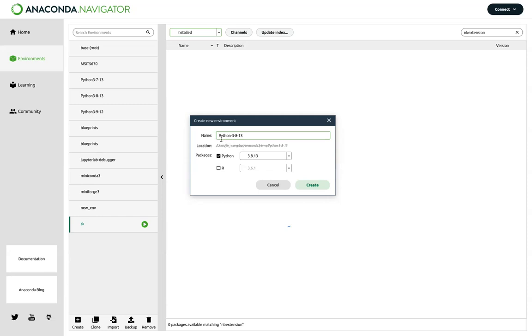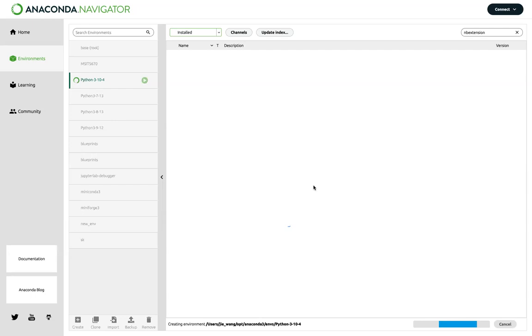Instead, I'm just saying, okay, this is Python 3.8.13, but I already have one here. That means I already installed it earlier. So let's pick one that I haven't installed, which will be 3.10.4. Let me use 3.10.4 and create it.